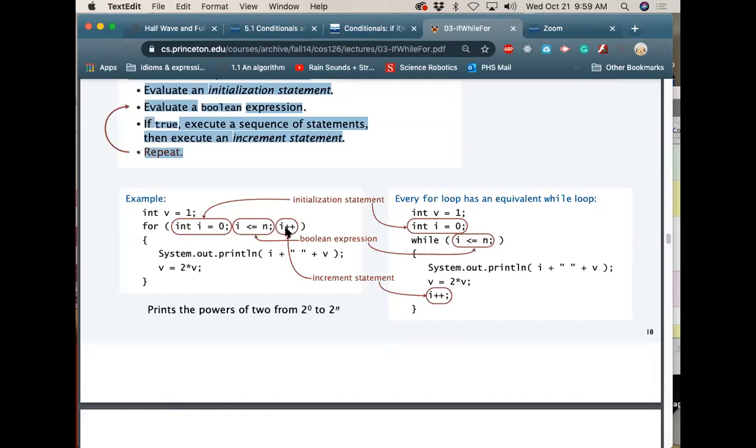And then here we have the increment. Now these 3 parts of the for loop are separated with semicolons, not with commas, semicolons. And then we need the curly braces again, because if we don't put the curly braces, it's only going to take the first line of code after the for loop.